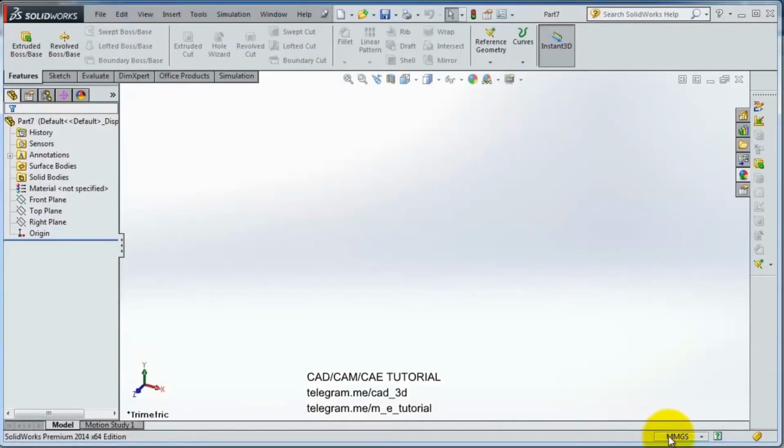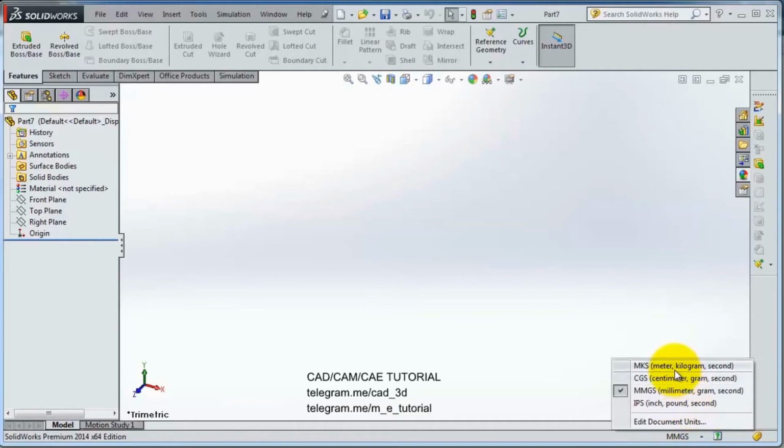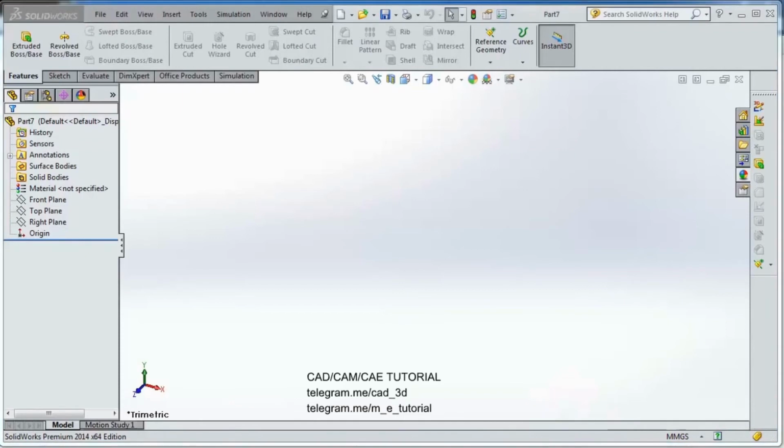We are going to use the millimeter gram second system in all our tutorials. When you are done, click OK. Looking at the bottom, you'll see the used units, and you are able to change them quickly to another system. I'm going to keep them as millimeter gram second.